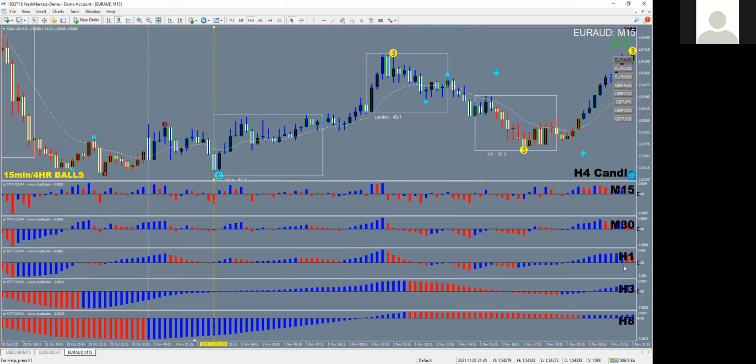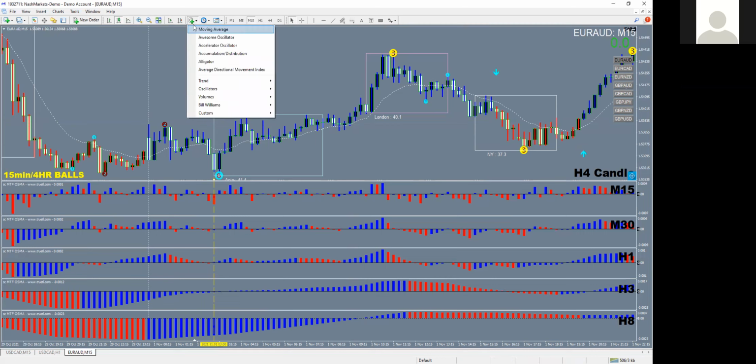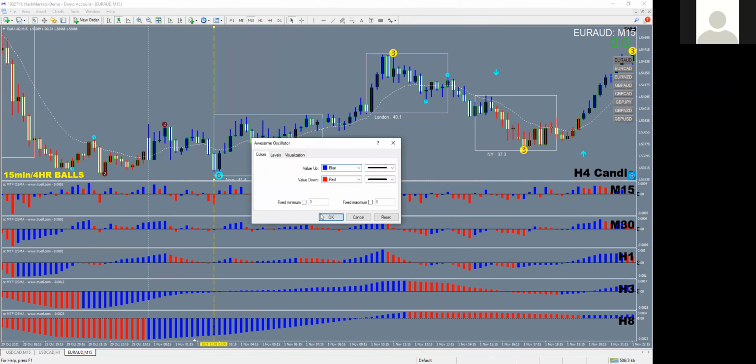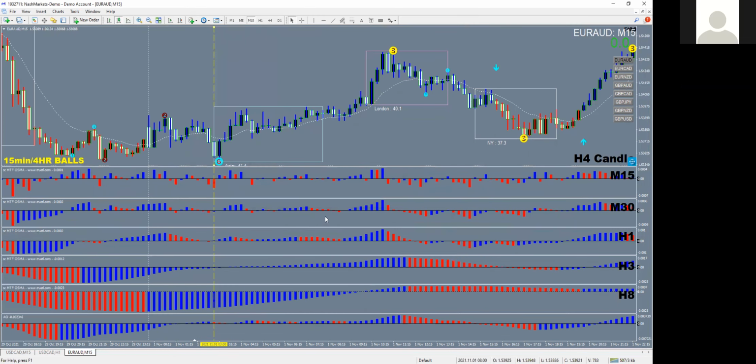Well, it's similar to the problem. No, just put an AO on the chart. It's just an oscillator. I think what he's getting confused in is with all the balls. I think he uses multiple time frames. I understand. And what I'm saying, the AO is based on a 34 simple moving average.